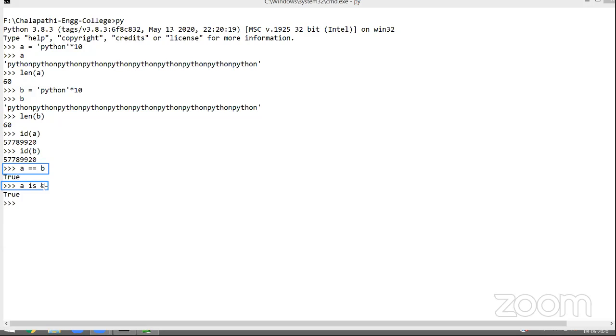Now you people answer me, is string interning good or bad? It is obviously good. Why is it good? Comparison CPU time will be less. If you still have any doubts, sir, here I am not able to see, it is giving true immediately, but you are saying 120 characters and so many things. Now let us see one small program where the CPU time is calculated when I am comparing with double equal to, and the CPU time is calculated when I am using the operator is.